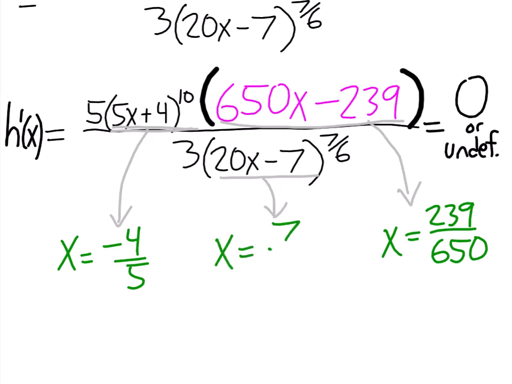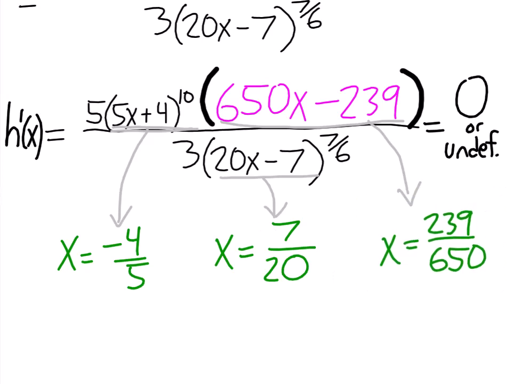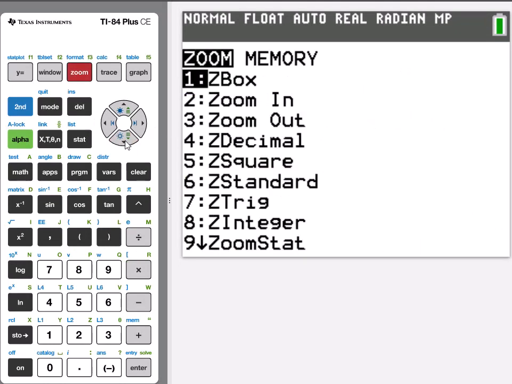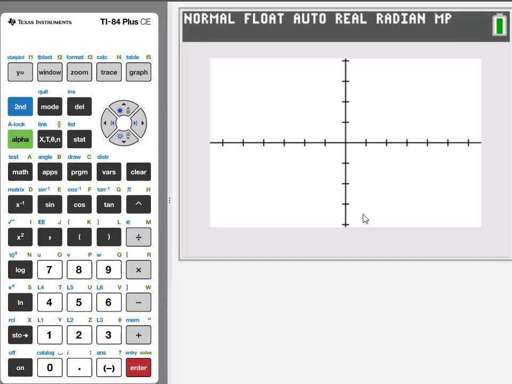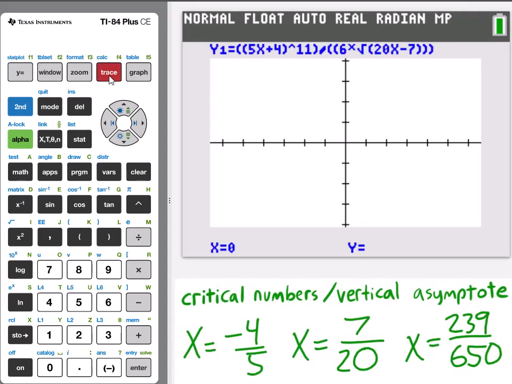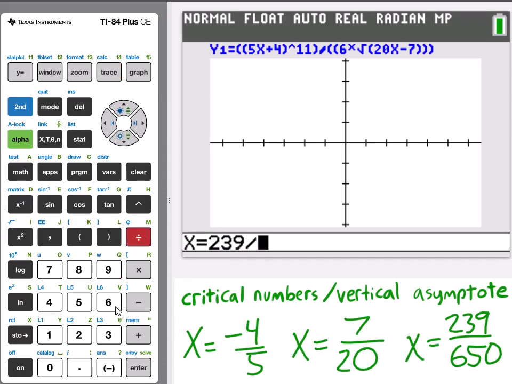And as mentioned in the last video, we should recognize from earlier pre-calculus skills that that is probably our vertical asymptote, right? Not just in the derivative, but in the original function, the original h of x. So let's go to the calculator and type in the original h of x, not this derivative. There is the original function, and if I reset my window settings to zoom decimal or zoom standard, I'll go to zoom decimal, I don't see anything. That's not completely unexpected. Remember, we're going to trace to those critical numbers to get a sense of where this graph is. I'm going to trace to the ugliest one, the messiest one first. Let's trace to that 239 divided by 650.